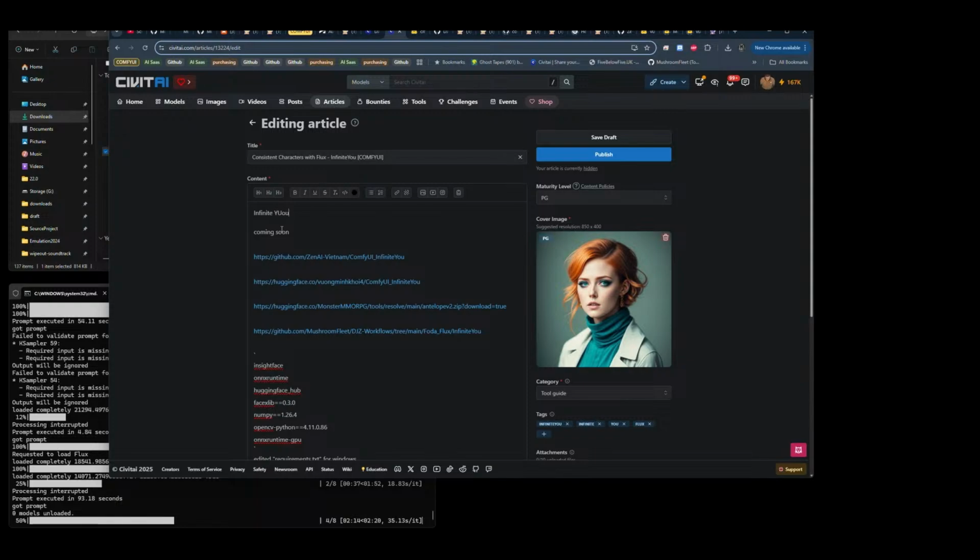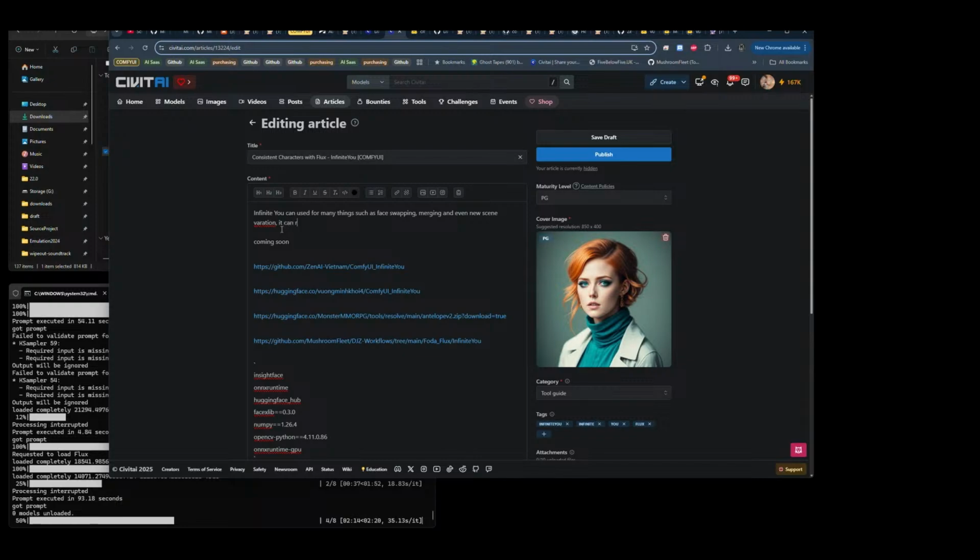Infinite U can be used for many things, such as face swapping, merging, and even new scene variation. It can run in FP8 and GGUF, if the GGUF is available. Wait, it's not really, but it kind of is.